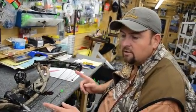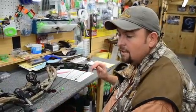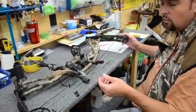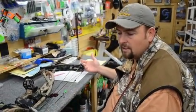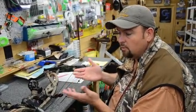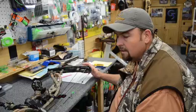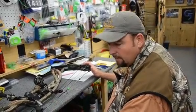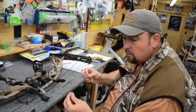But take a look at the strings. If you have someone that's trustworthy in the archery business or that's real familiar, look at the strings, because if the bow's like 6 or 7, 8, 10 years old and the strings are in terrible shape, the cams are out of whack, looks like the bow's been abused, you're going to end up spending more to repair the bow than what the bow's worth. So it's really, really important that you make sure that the strings are in great shape. So make sure they've been waxed, that they're not frayed all over the place. Check the servings for no separations.